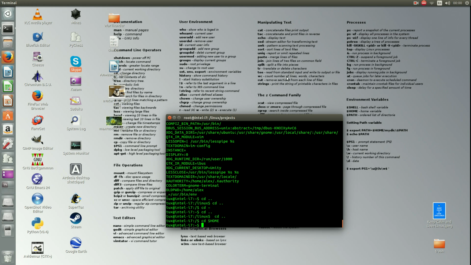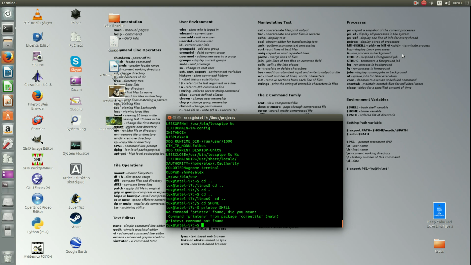Now, what else should I tell you about environment variables? There are many environment variables, like the bash environment. But what you can do is, okay, give me a second. I'll show you a quick command called printenv SHELL.